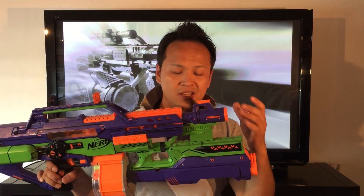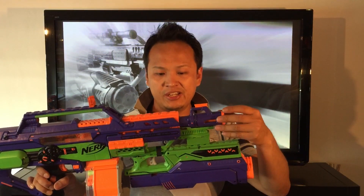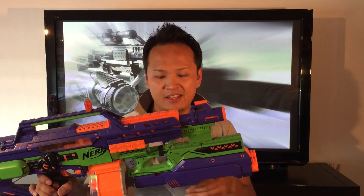What's really nice about the setup is that these two parts are actually detachable — they're not part of the main body, so you can take it off easily, or you can just open up the Stampede and leave the Magnus closed up in case you need to open it.